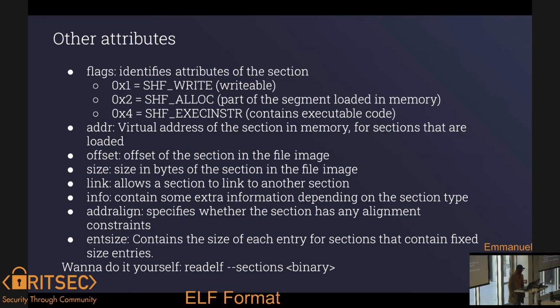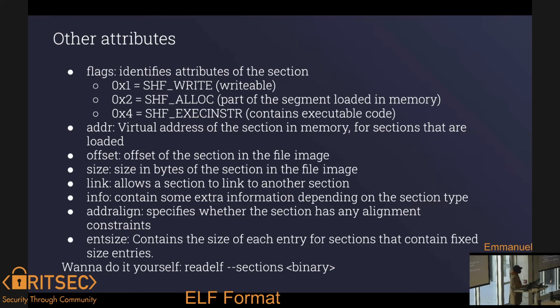Yeah, all of this is just information for the OS to point to, informational stuff for the binary to run successfully, like the size of entries, the size of the section header, how many entries they have, the size of the section itself in the file system and in memory, stuff like that. And again, lastly, if you want to run this, the readelf binary is the lifesaver. That and dash dash sections and the binary name.